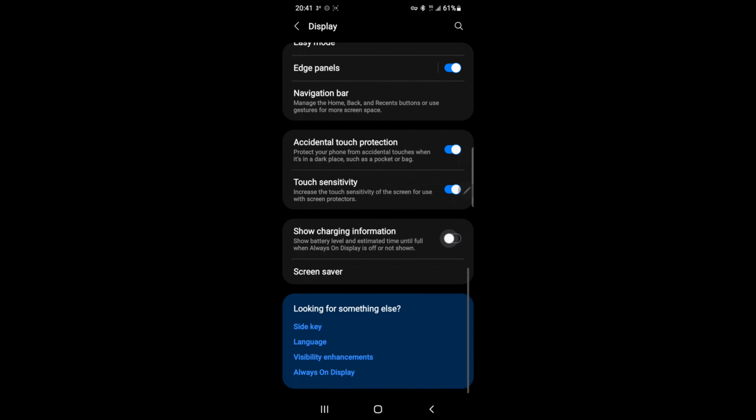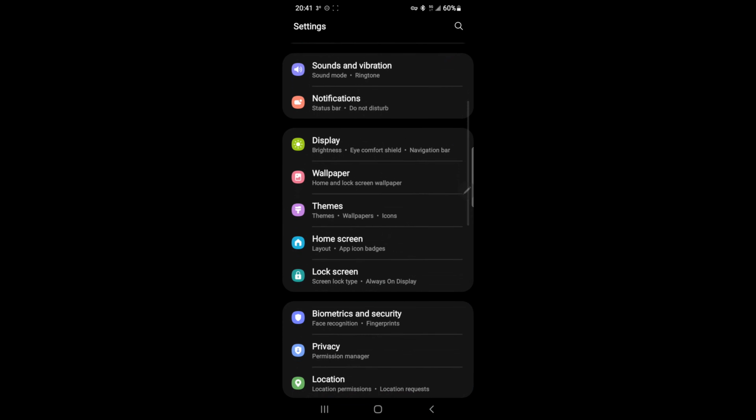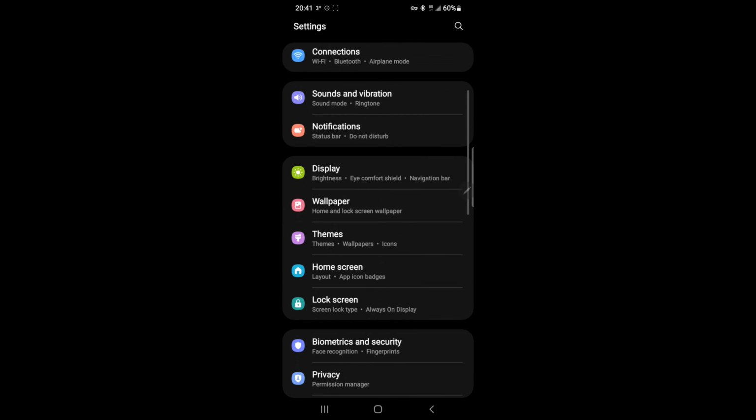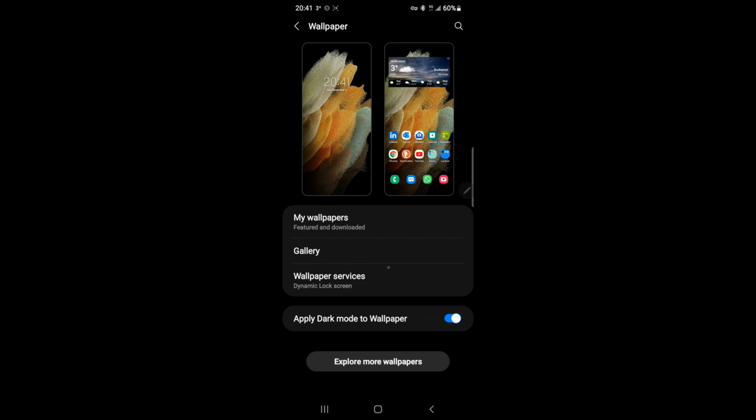For the charging information, you can either choose to activate it or deactivate it, meaning that you are going to have a full view of the charging level and the remaining charging time when, of course, your phone is charging. So moving ahead, we also have the wallpapers.